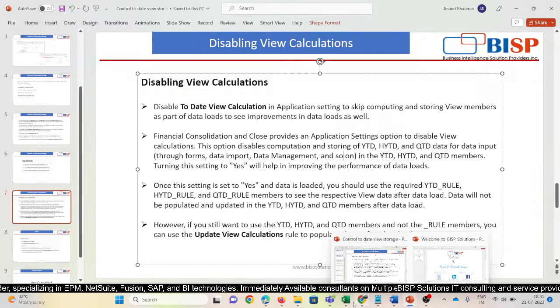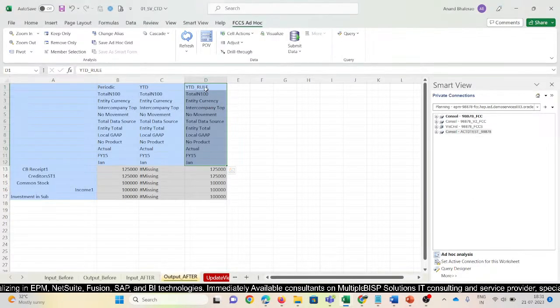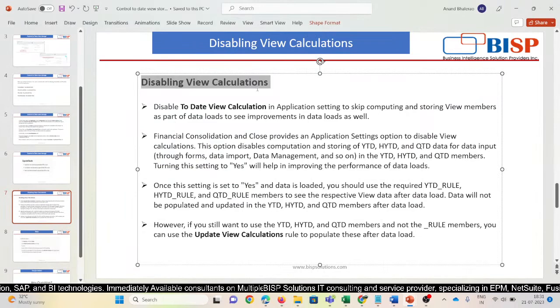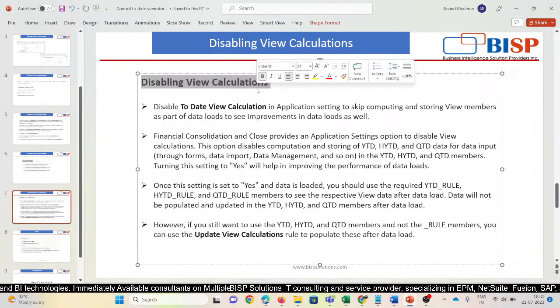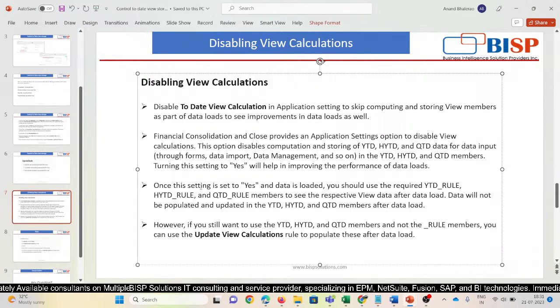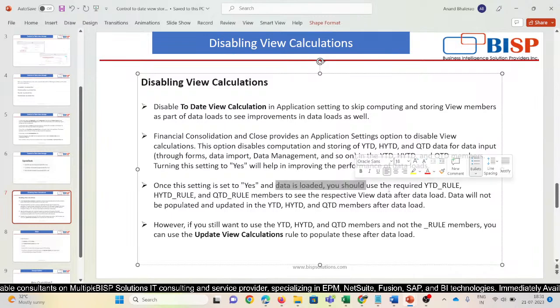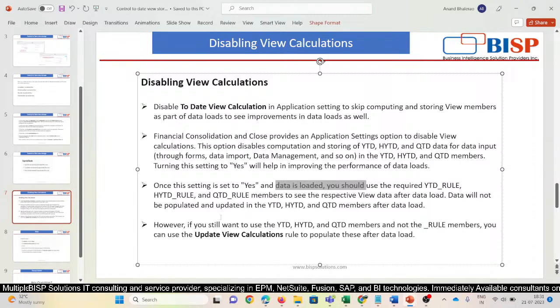As we have seen, the data is available in our YTD rules under periodic, but by enabling this application setting, we can again move the data from YTD rule to FCCS YTD. Once this setting is set to yes and data is loaded, you should use the YTD rule to see the respective data. Data will not be populated and updated in YTD. That's why it was saying it will be shifted from YTD rule to FCCS YTD.